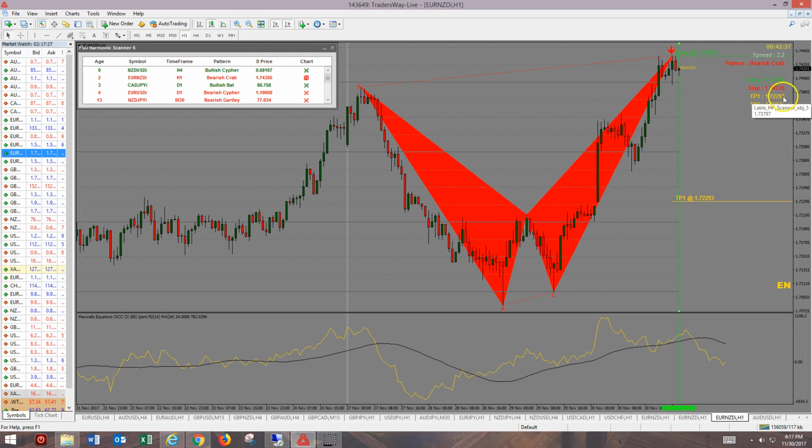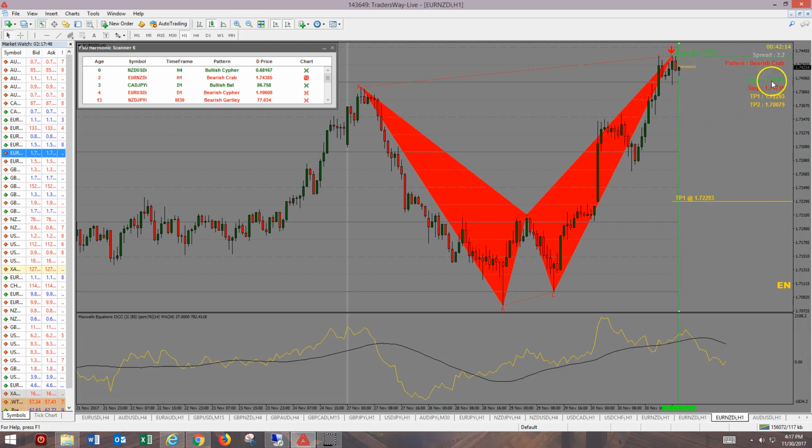I would use TP1. Not sure if I would go for TP2 because this is like, what, 1 hour? So it'll definitely be a swing trade. I would probably just go for TP1 and see how it plays out. I can always change that later and decide to target TP2.